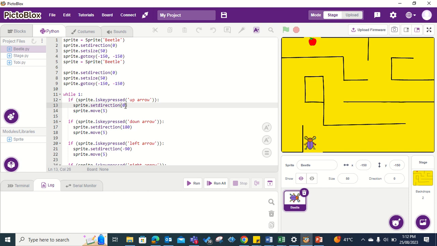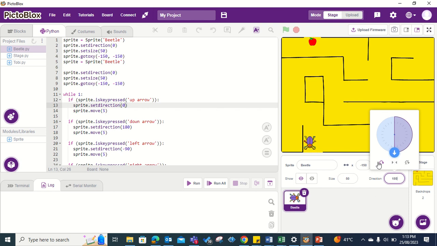Set direction 0 means it has to remain the way it is right now. But if the down arrow is pressed, our direction would be 180 degrees, so it will be facing downwards like that.